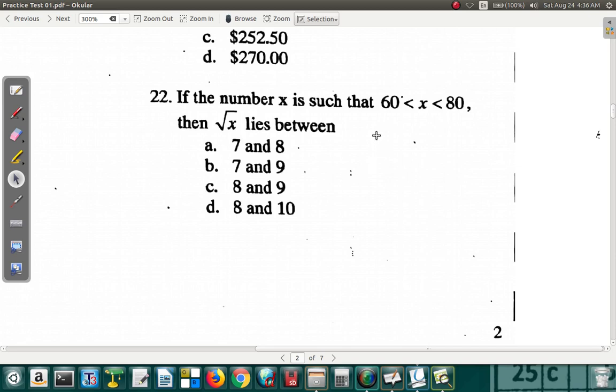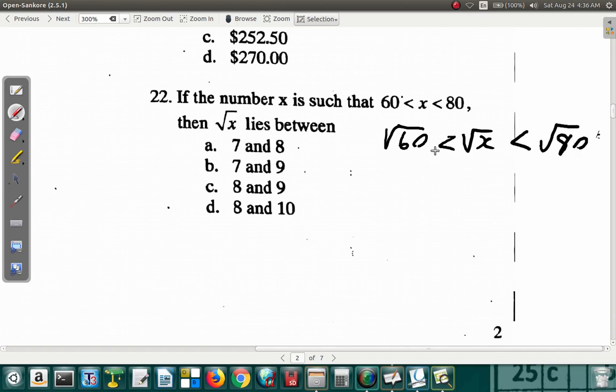The square root of X lies between what? If we have the square root of 60, the square root of X is between... The number X is between this and this. That means the square root of X is between the square root of 60 and the square root of 80. Now, first of all, square root of 60 is some messy type of number. Let's use a clean number. X is between 60 and 80, so you have to go up 60, square root of 61, 62, no. So, X is larger than 60, so you'd have to go, say 64.